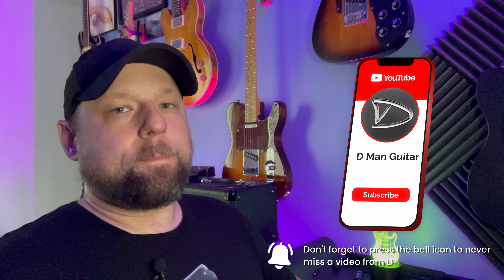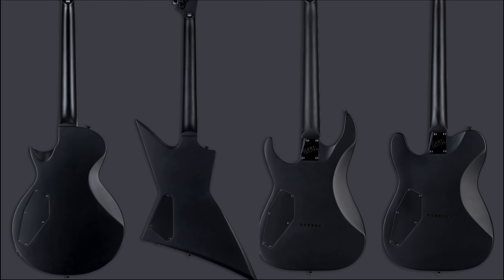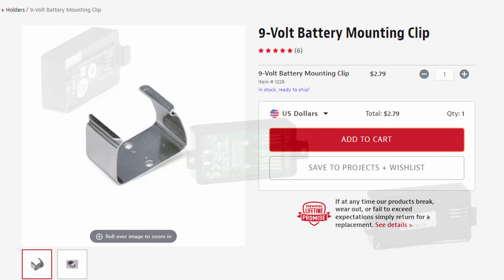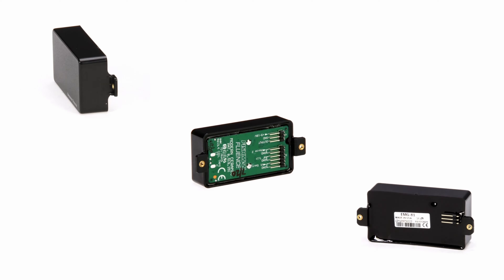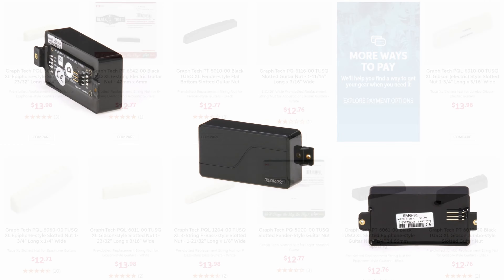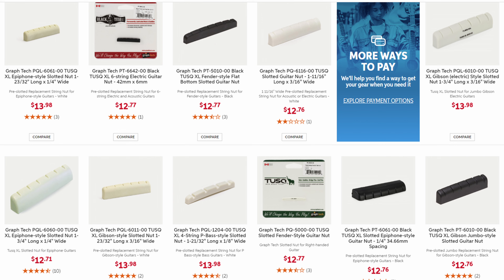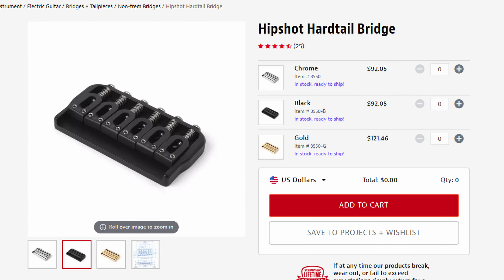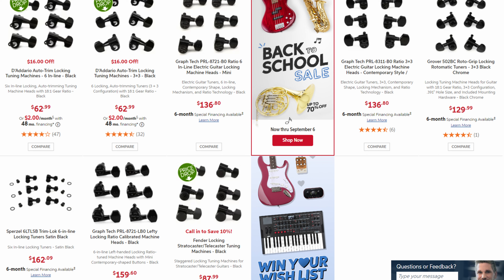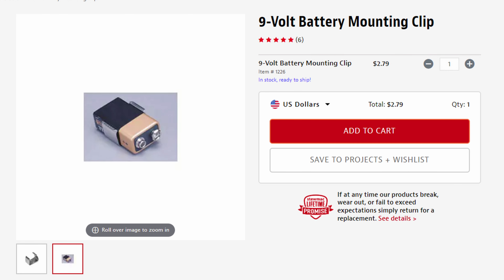They're definitely a good mod platform — there's a lot of parts that can be upgraded eventually. But the bottom line is you get in the door for right around 500 bucks. One thing I really like about these: if you look at the back of them, they all appear to have a full size control cavity. That's really cool, especially if you wanted to add an active pickup — there'd be plenty of room and you could get a battery clip. So for about a hundred bucks or so, you could throw in an EMG, a Fluence, or Seymour Duncan Blackouts — whatever your flavor is. For not very much money you can throw a Tusq nut in there. If you want to get a genuine Hipshot bridge, you can spend about a hundred bucks and get one of those. You can get yourself a nice inexpensive guitar that's probably good to go as is, and then soup it up however you want after the fact.